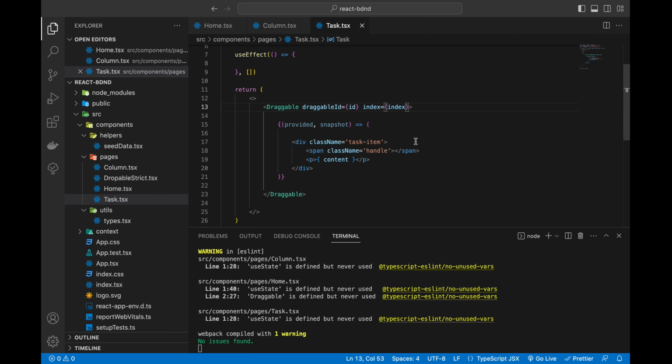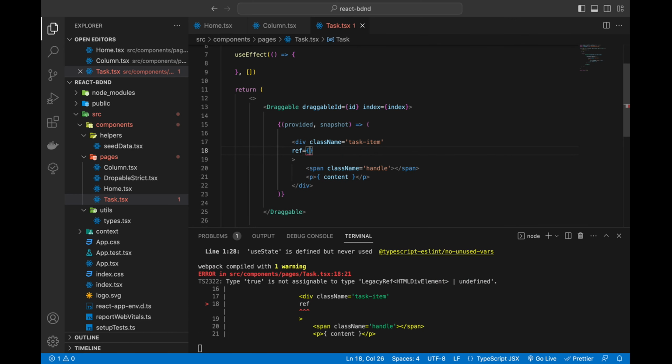another thing we need to do here, which is very important, is to add some properties to this div. The first thing we are going to do is to provide a ref. We're going to say provided.innerRef.